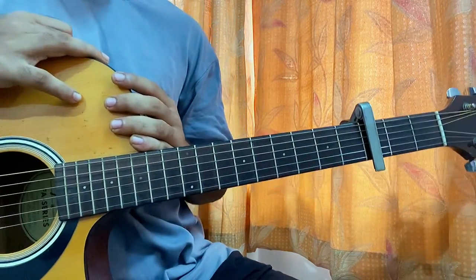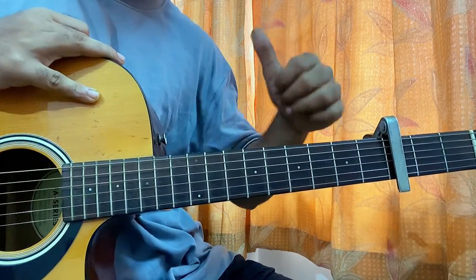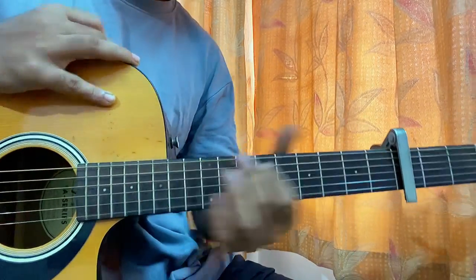We got the capo on fret 3. I'm trying to cover most of the songs which she releases Friday. I think last Friday, yeah, that will be more prominent. So capo on fret 3, we are in standard tuning.